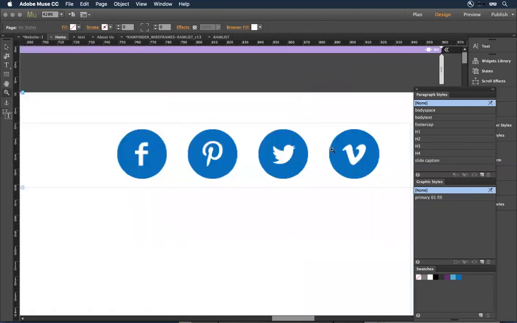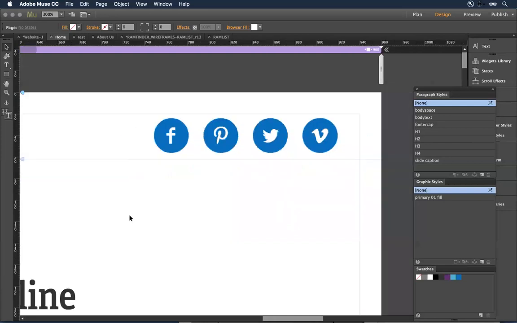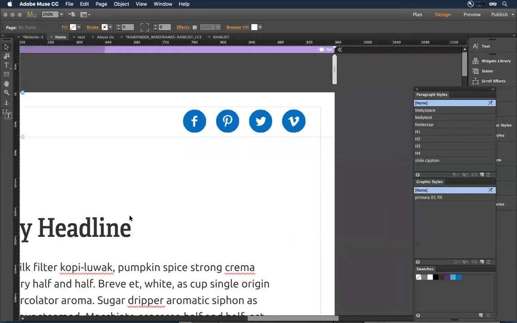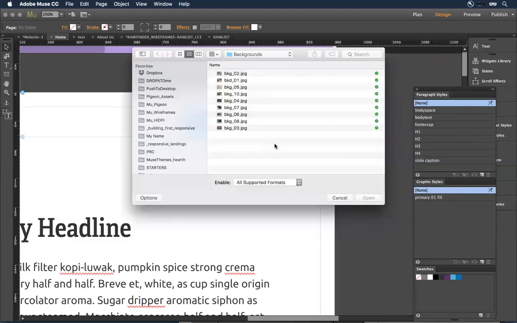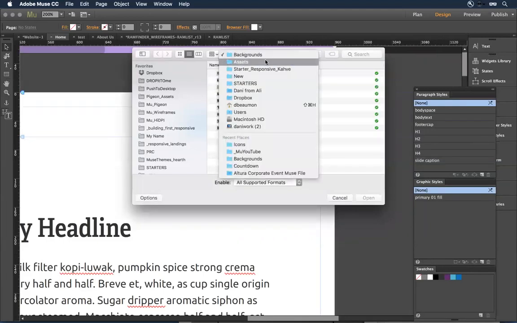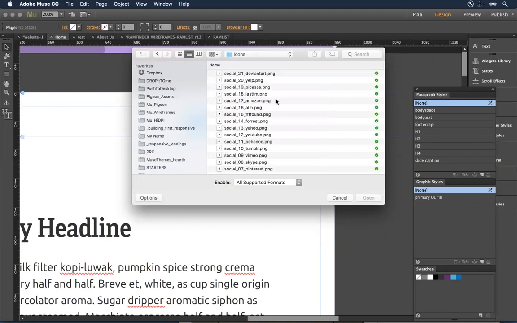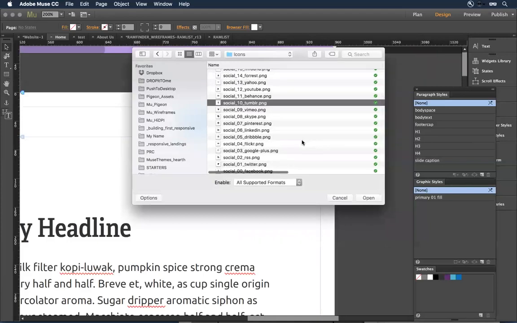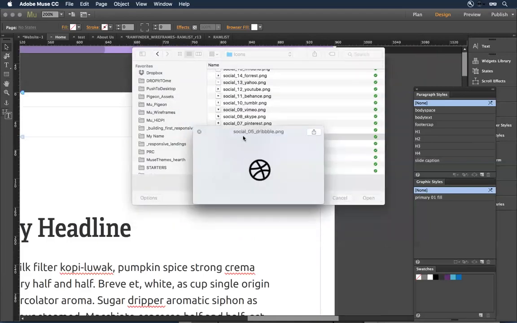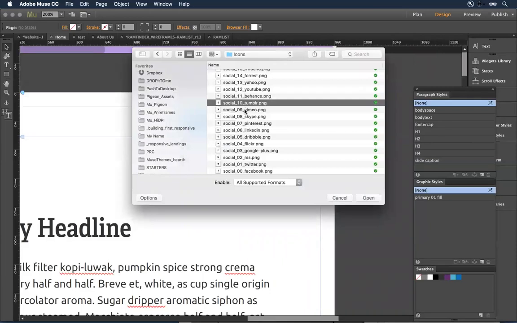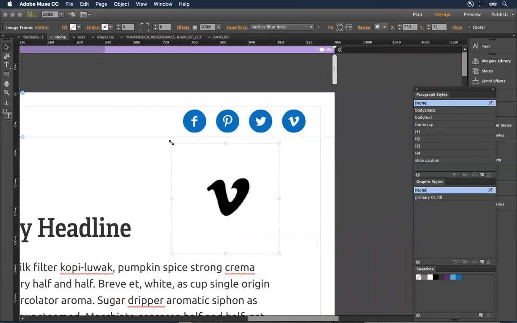The other bit is if we look at these social icons, there's different ways you can work with icons. These are PNG files. And as a PNG, they have an advantage within Muse of being able to be colorized really easily if they're a small object. Let's say I go in and place, I just want to find something really quick that's an icon. So you notice I've got a bunch of social icons here, and they're PNG files. I'll just come in and grab one, let's say Dribble or Tumblr. I don't know, Vimeo, fine. I'm going to take the Vimeo PNG file and I'm going to place it on the canvas.